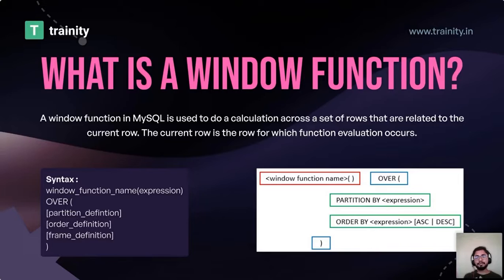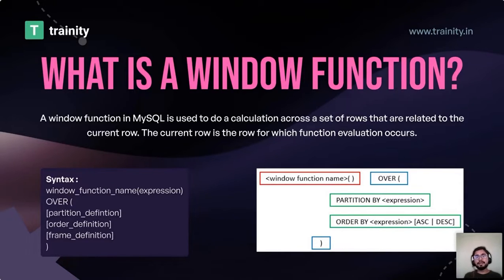In this case, the window extends from the first row till the nth row. In the example of calculating the cumulative sum, our window starts from the first row of the table and extends up till the nth row of the table. All the values which are part of that window will be included in aggregating the value for the current nth row. So for the cumulative sum of the nth row, we calculate the sum from the first row till the nth row. In the same way, if you move to the next, n plus 1th row, then that will include the sum of values from the first row till the n plus 1th row. So for each row, the aggregate changes and the window correspondingly also moves.